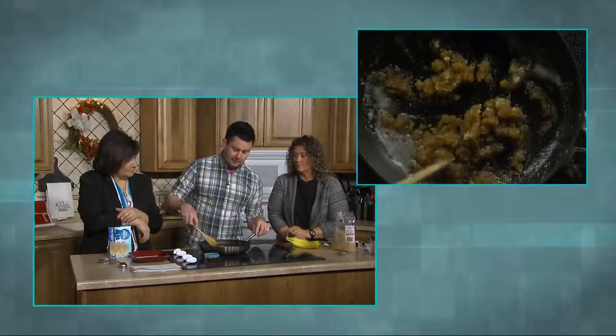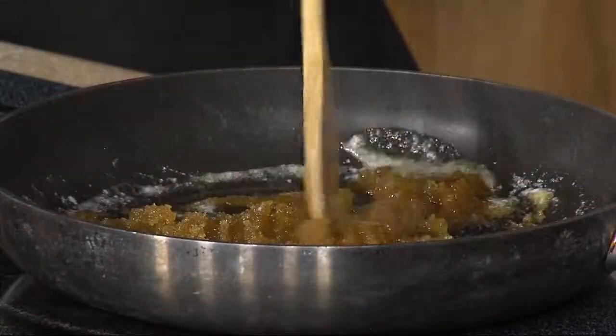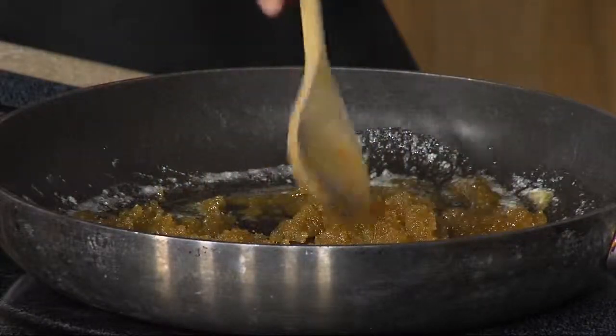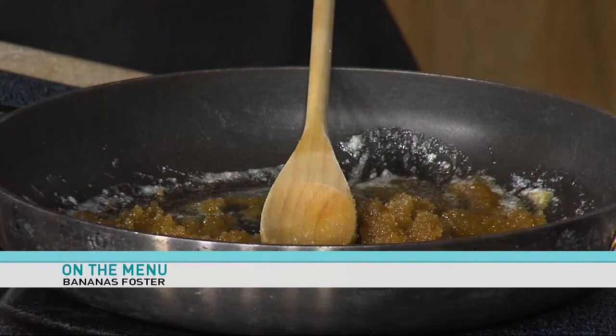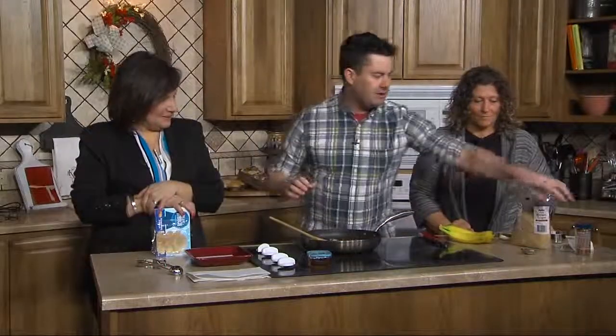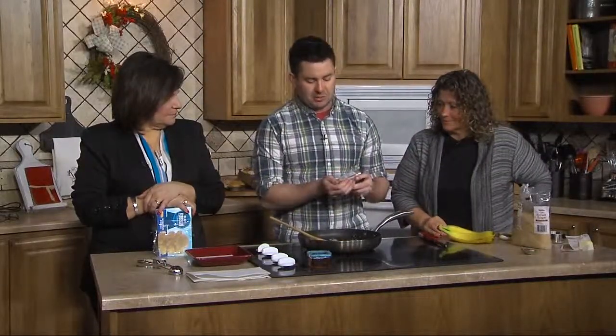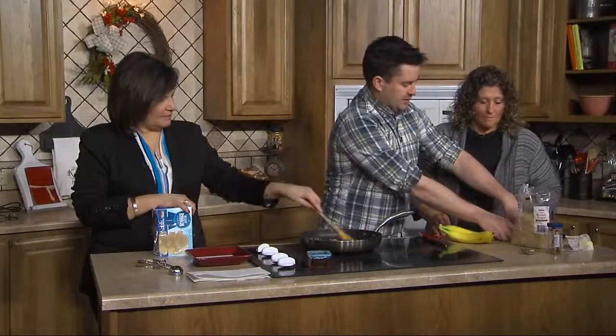You want to be about medium-high heat, just enough that you're going to start dissolving the sugar. You can see how it's really stiff right now — once the butter gets in there and it's all warmed up, it'll start turning into more of a sauce. You don't want to go too fast because if you cook it too fast you can burn it and it gets grainy. This really doesn't take long, you just want to be careful. Now we're going to take one cinnamon stick and put it in — again, just adding flavors that we'll eventually take out.